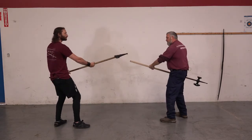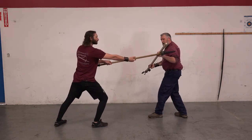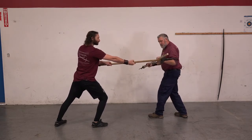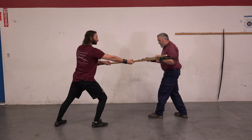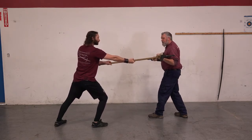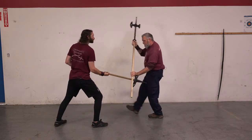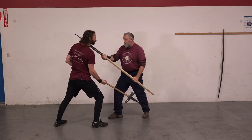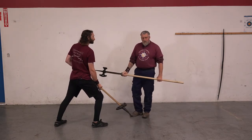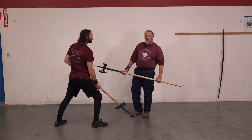So he thrusts, I tutta volta, hold it, because I'm just setting it to the side. Now you'll notice my arm is in tight. I just moved it to lateral. I didn't go out wide, I kept my arm tight. That way when he pulls back, I just push my hand down, step forward, and that pulls me into my blow on his neck.